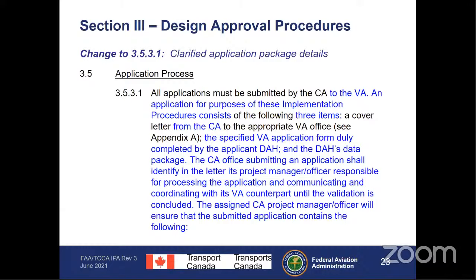And the minimum technical data package hasn't changed, so we'll still see certification plans, approved manuals, those types of things as part of the basic data package, and that hasn't changed. But we really wanted to recognize and emphasize that when an application is made, these 3 elements are expected at the onset. So that's the change that you see here.